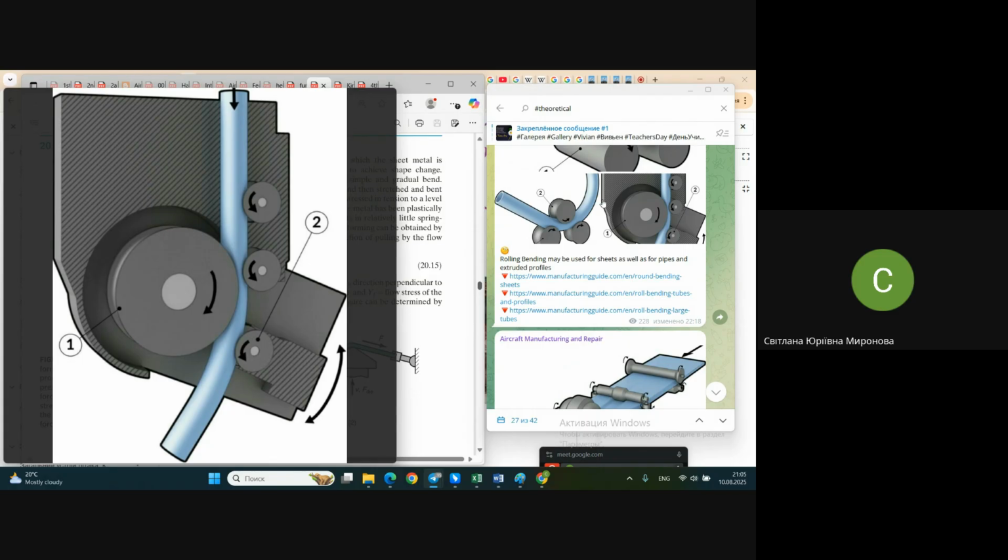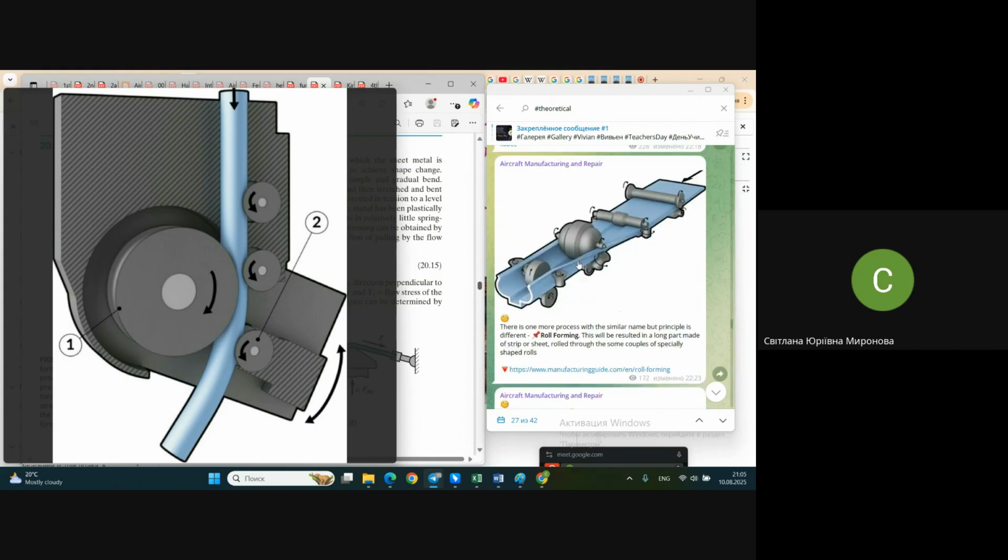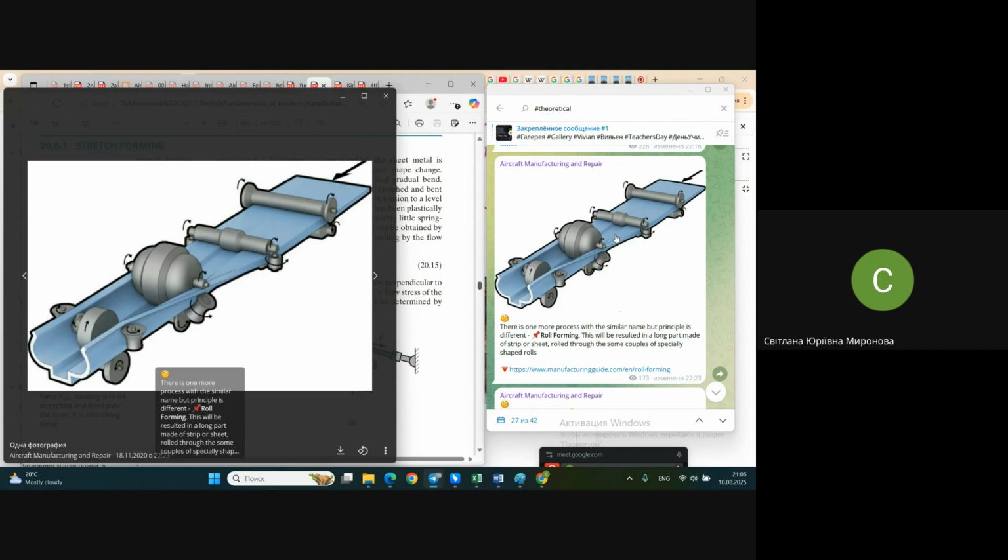So you understand, one is receiving, with the hole, it's a die block, and another is intruding, it's the punch. And once again, rolling, it's also rolling, but it's already roll forming, not even roll bending, roll forming. Look how interesting the process is. It's very popular in aircraft manufacturing, at least in our countries of the former Soviet Union, for making stringers from sheet.